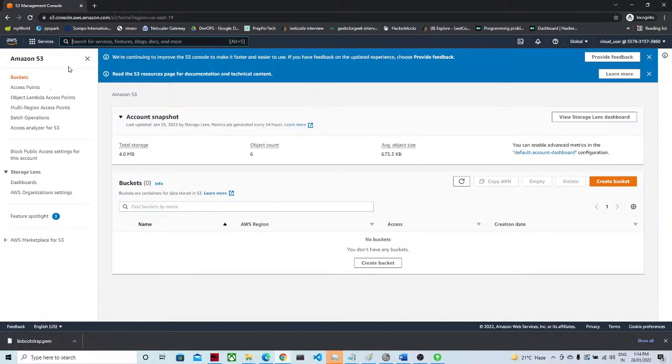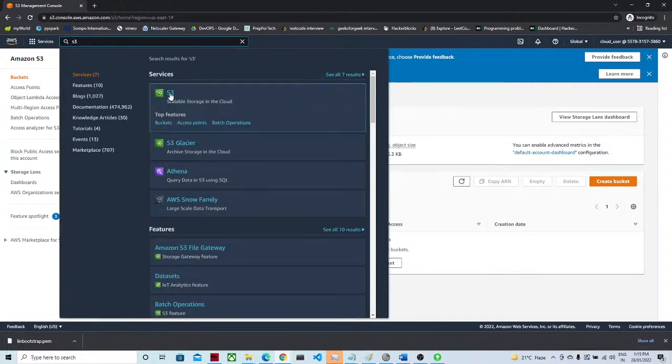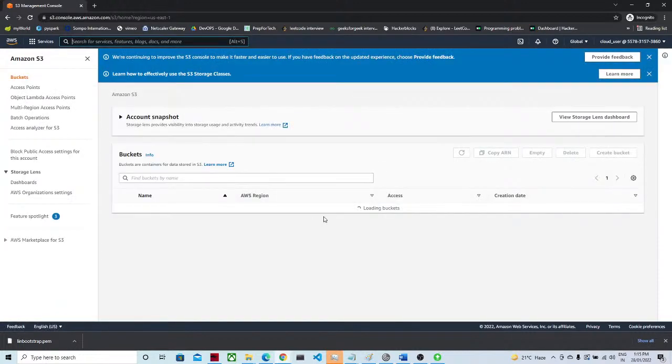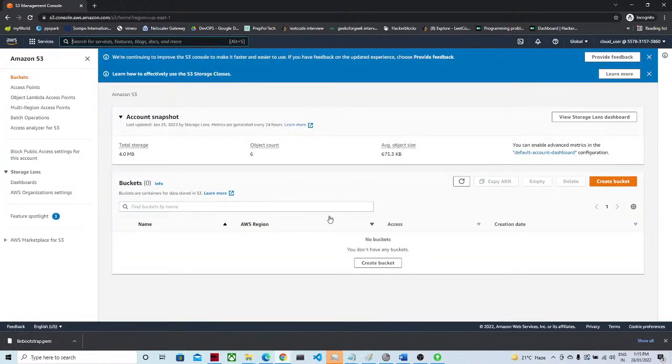So this is the AWS management console. You have to type S3. So this is the service available. You have to go to this S3 service. First we have to create a bucket, which is nothing but a place on which we want to store an object. It is kind of like the folder we create in our normal machine. So like that, we have to first create a bucket and only then can we store something. So let's create a bucket.